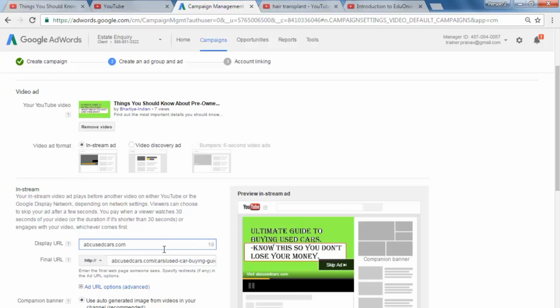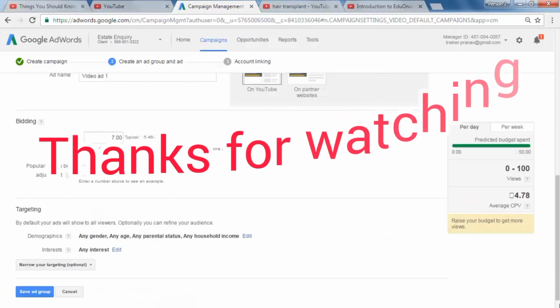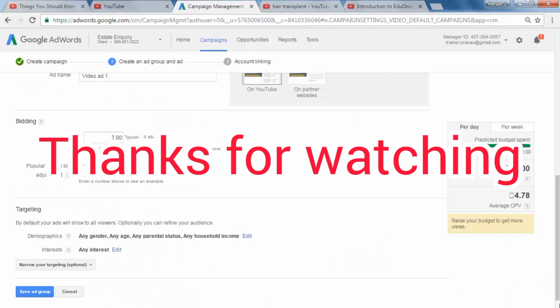So in the display URL part, I will only put the name of the domain, like ABC used cars. The basic condition is that the final URL and the display URL should be of the same domain. The later part in the final URL can be extended. So that's the guide on how we create an ad for promoting.